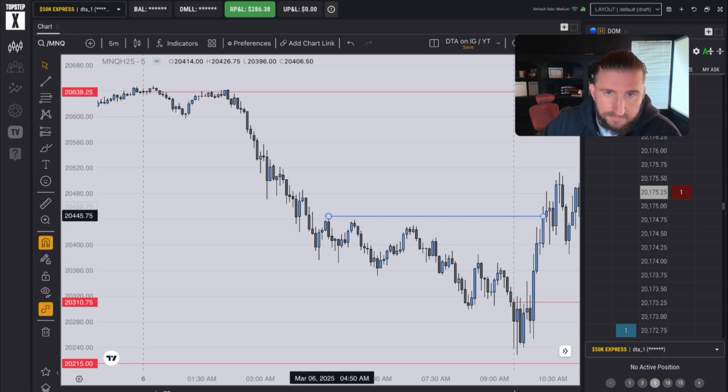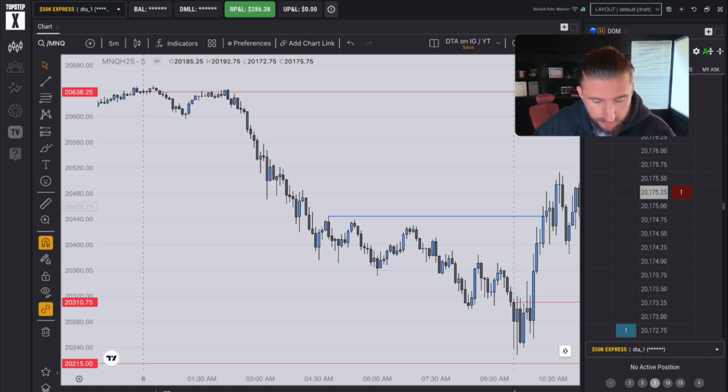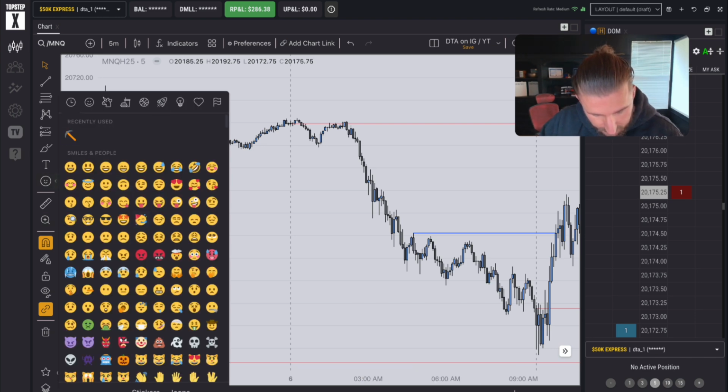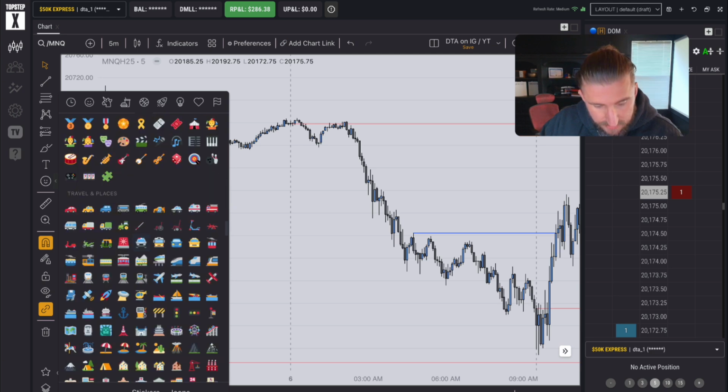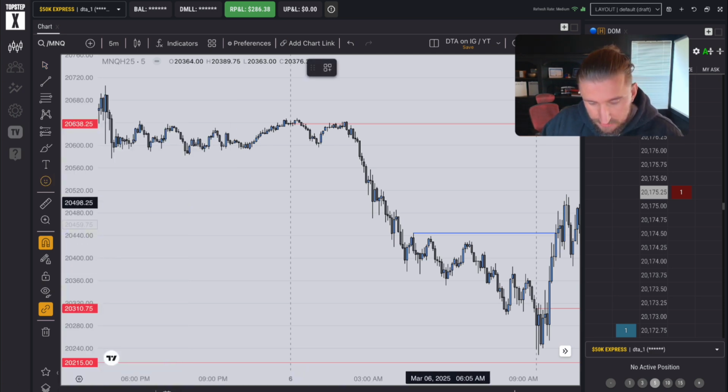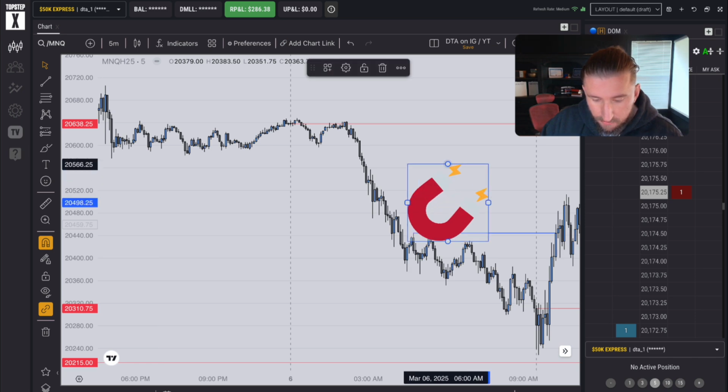It also had left a pretty solid clue for us right here. If we go ahead and look, we can see these are what you call relatively equal highs. Now, let's see where are we at. Is there any sort of magnet? Because this is ultimately a massive draw on liquidity. Let's see if we can put the biggest magnet we can right here.